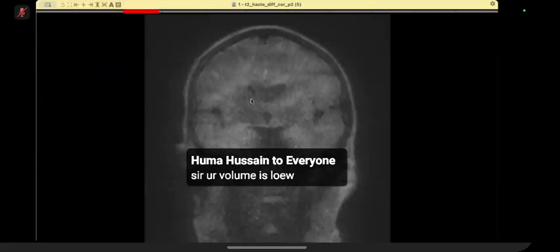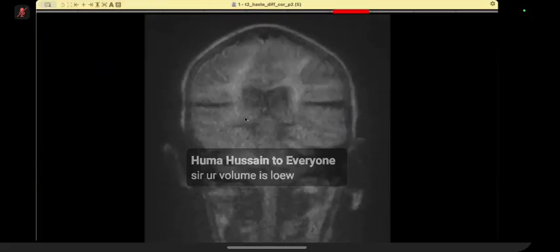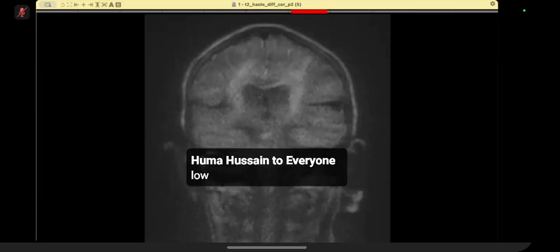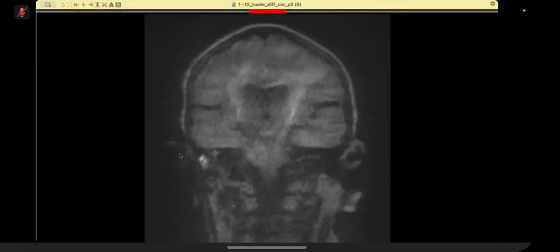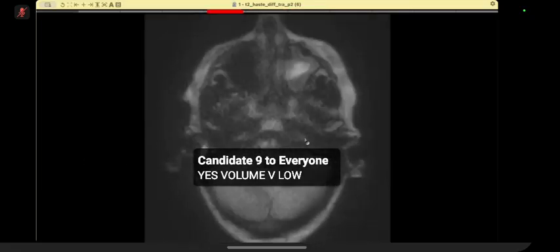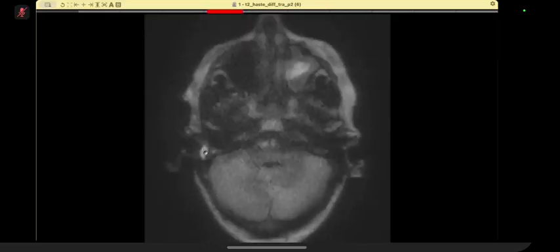But the key thing is that on a DWI sequence, you can see that there is a bit of restricted diffusion here and here. The resolution will not be very good, but it will give you the diagnosis, with non-EPI, non-echoplanar image DWI.